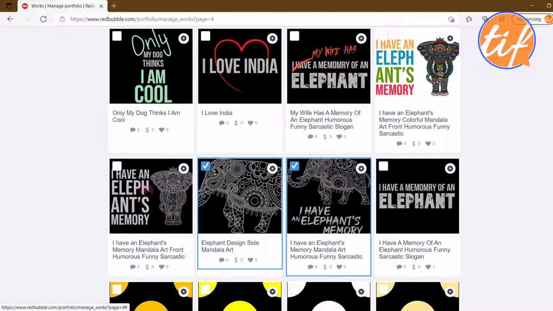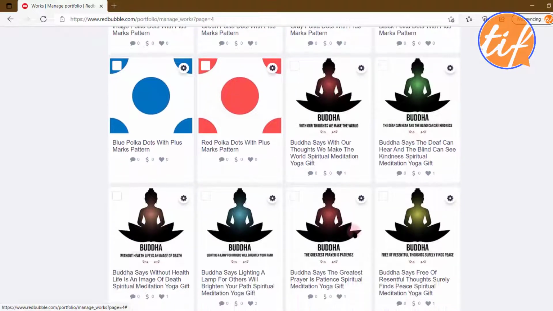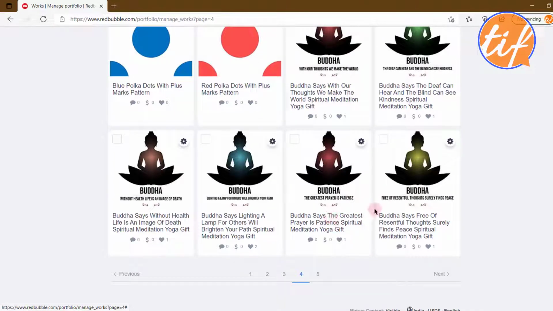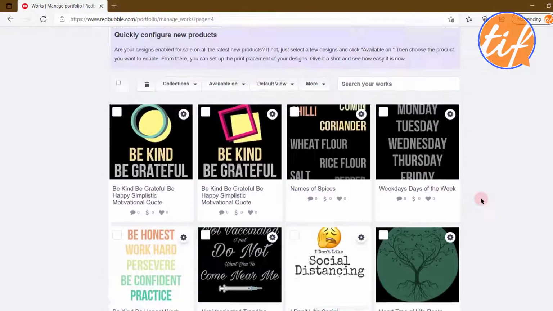Okay, these are fine, these are having like 50-50 places, right? So I'll leave them. And these polka dots I've created myself. So this again, now let me talk about this. Now this silhouette image originally is not my creation, but after using them on some image editor and then adding this hello thing and this text and this design at the bottom, I think I've done enough to change it to something which is not completely the original. Okay, but then still this can be regarded as original and I can probably sell them. So I'm just keeping them as they are.